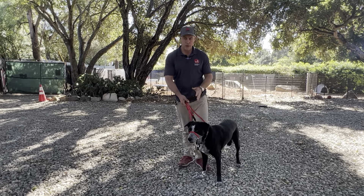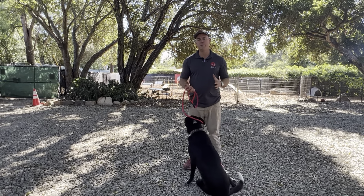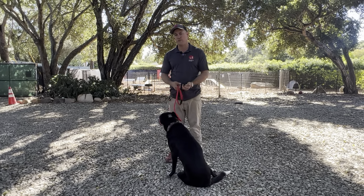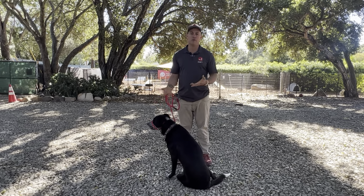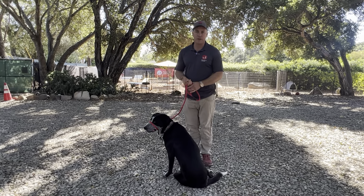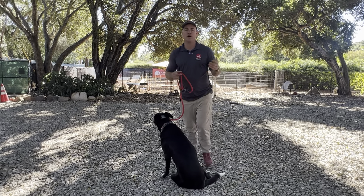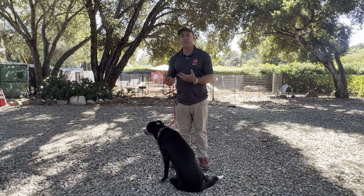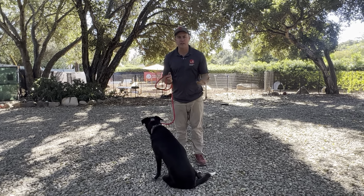We have this fitted on him properly, and I want to go over first and foremost what type of environment we should be in when introducing a new training tool to our dog. We should be somewhere calm — you wouldn't see anything moving that's going to distract Ajax. My dogs down there are actually asleep and napping. It's a calm environment and not anywhere new. Ajax has been out here many times; we've spent time playing and working with him with food here, so this isn't somewhere unfamiliar to him.